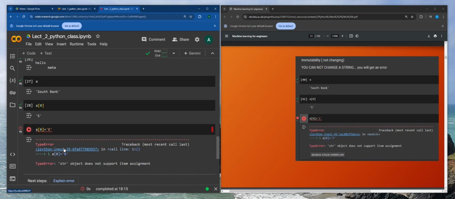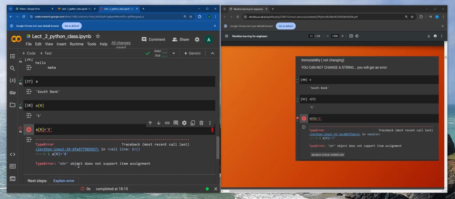Whenever you get an error, I'd like you to become more in tune with this. Read this bit. Don't just say, oh, error, I don't know what happened. Try to read this. Look at the error type. It's not always very informative and clear, but it's really good that you try to explore it.